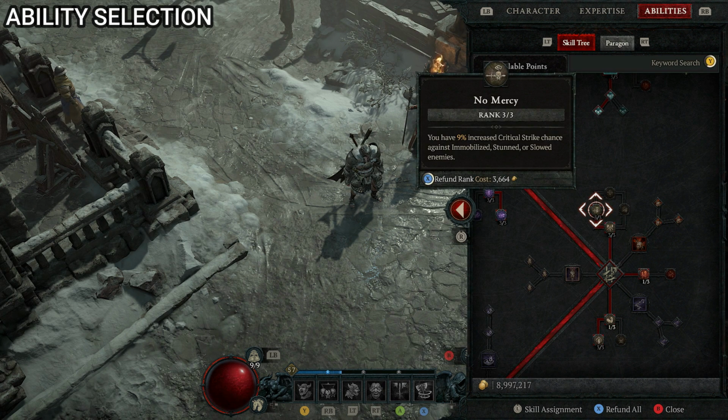Then we want No Mercy. It's right above Pit Fighter. We want that to level 3 too because that one gives us a 9% increased critical strike chance against immobilized, stunned, or slowed enemies, which is something we're going to do a lot with this build. And so that's just going to make us have a much higher critical strike percentage, which is going to make us deal more damage. So another obvious one to get to level 3.